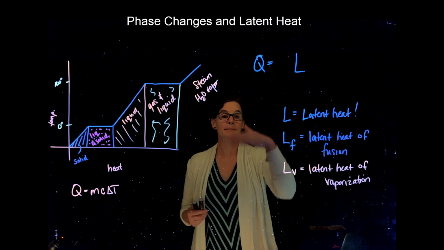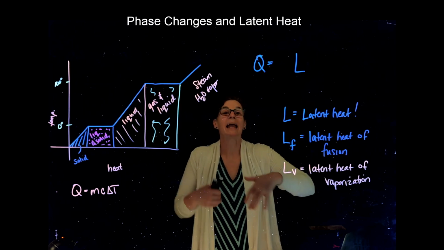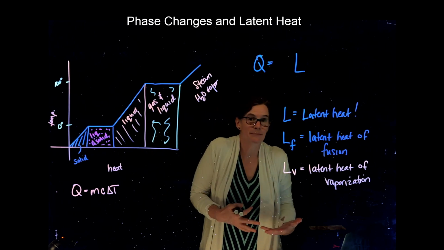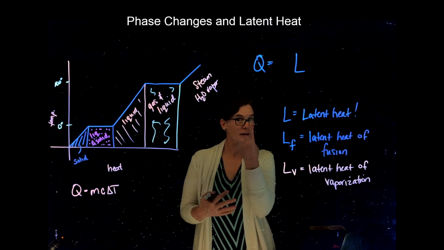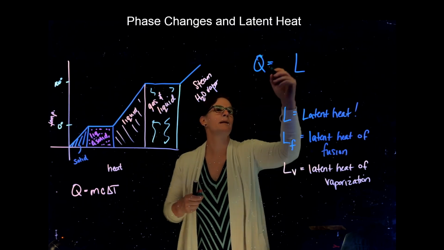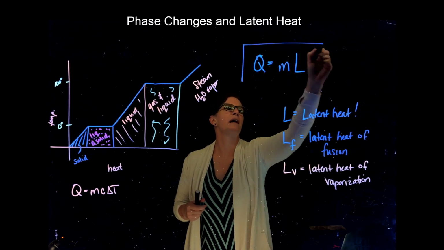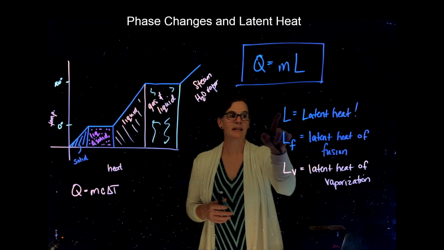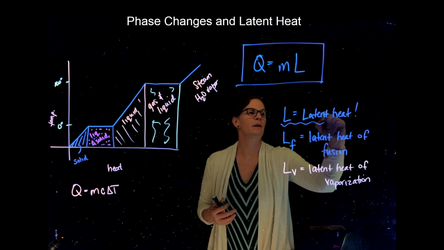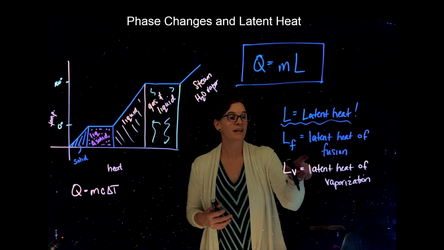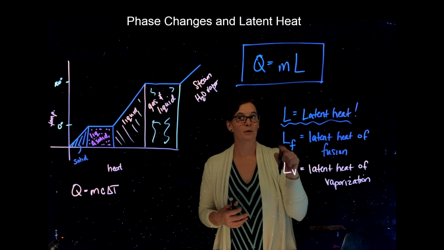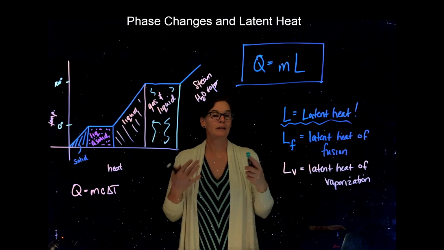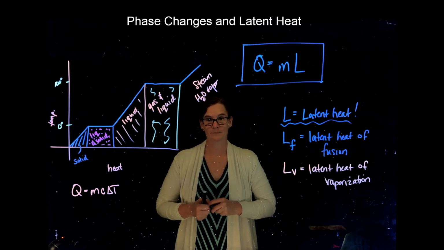So the amount of heat I'm dealing with is not only going to depend on that, but how much stuff I have. If I have 3 kilograms of ice, it's going to take 3 times as much heat as it does for 1 kilogram of ice, right? The mass is going to be important. So the amount of heat to transfer phases depends on the mass, and then it depends on which of the two latent heats we are dealing with. This is the generic equation, so you have to know if you're going from a solid to a liquid or from a gas to a liquid, which of the two, latent heat of fusion or latent heat of vaporization, you use in your relationship, okay?